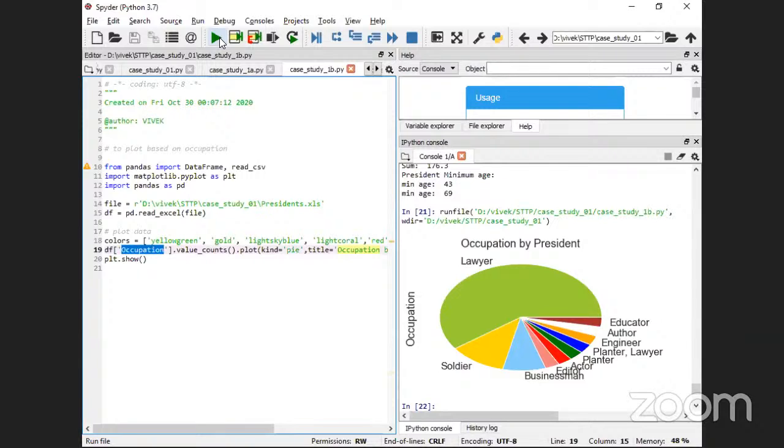So this is how you can make use of, let's say, a pie chart and display these occupations, and you can do your analysis. So these are simple analyses. With the available data set, you can bring it in as a data frame, and you can do your analysis with the help of the predefined facilities available in Pandas and Matplotlib.